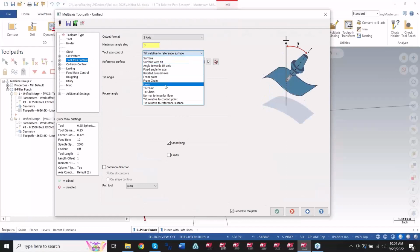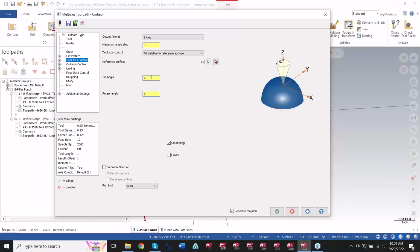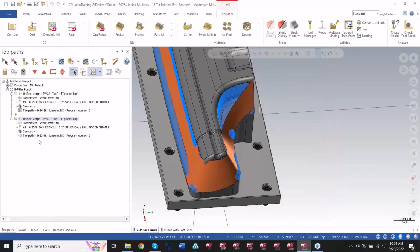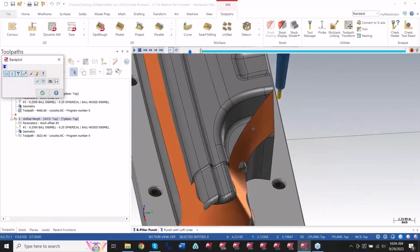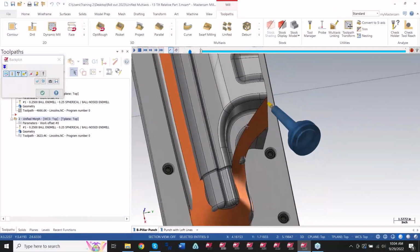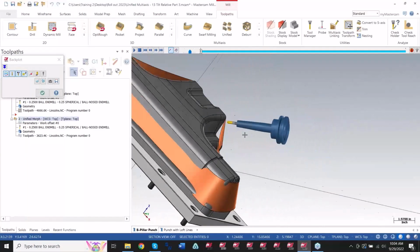So you can see here, the new option in 23 is tilt relative to reference surface. And then I would just pick that reference surface, and I can choose how much extra angle to add to that normalcy that I want. So now when I backplot this, I'm going to leave that on so you can see what's going on. You can see right off the bat, I'm coming at a better angle.